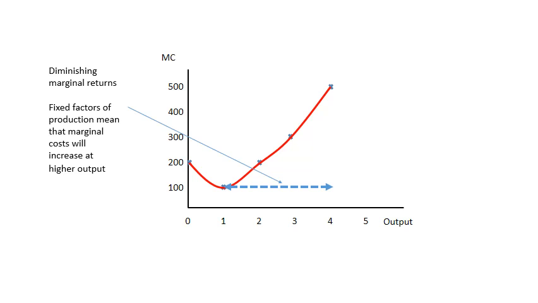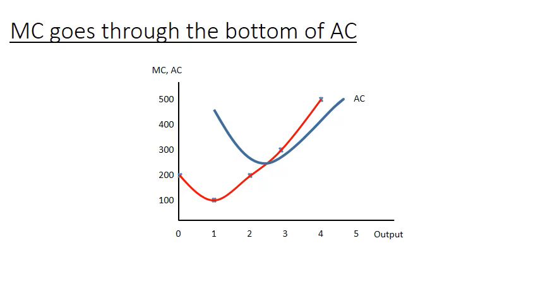Now notice here we're keeping the distinction all the way through between the marginal cost, the cost of the extra output, and what we call our average costs. But there is an important relationship between marginal costs and average costs that you need to know about. Particularly when we draw the curves, you need to ensure that your marginal cost curve, which is our red curve, is going through the bottom of our blue U-shaped average cost curve.